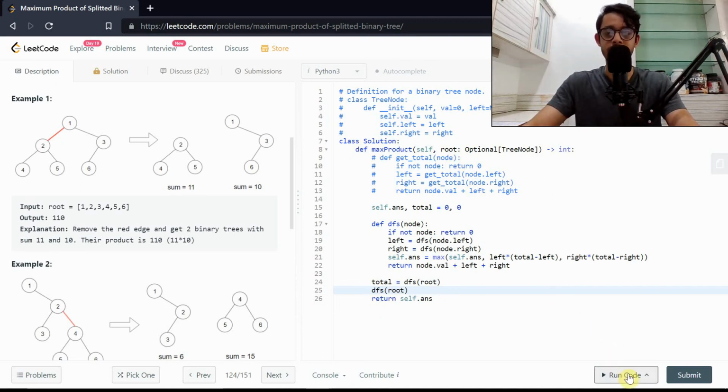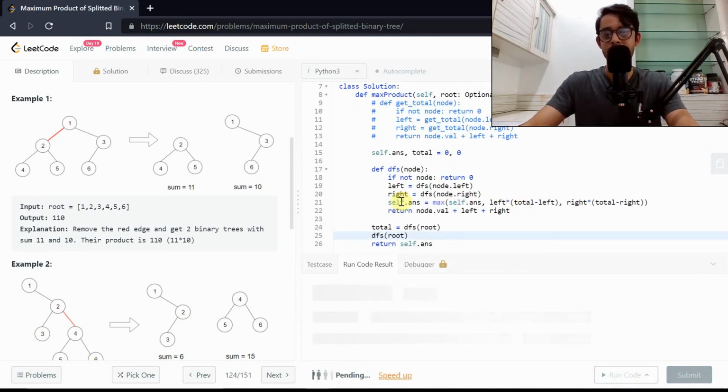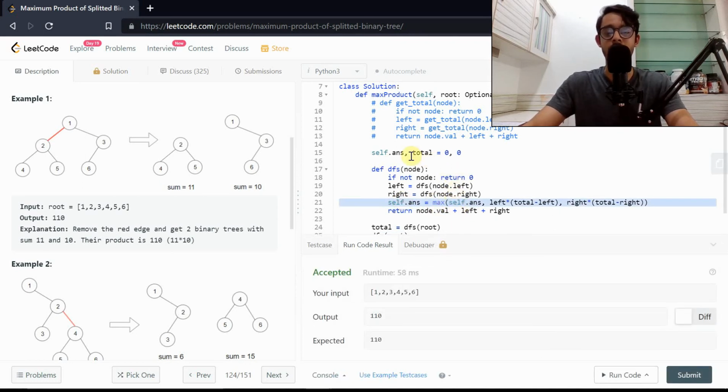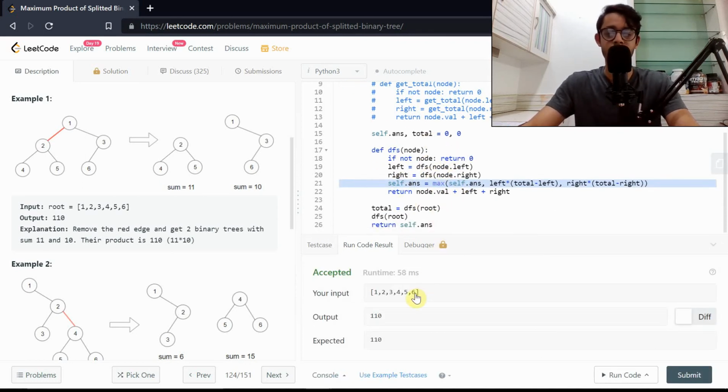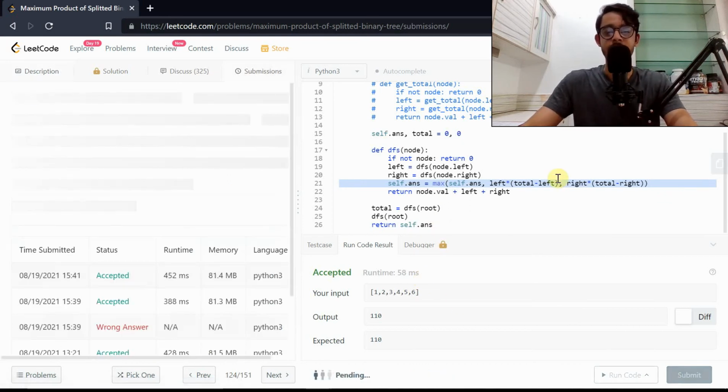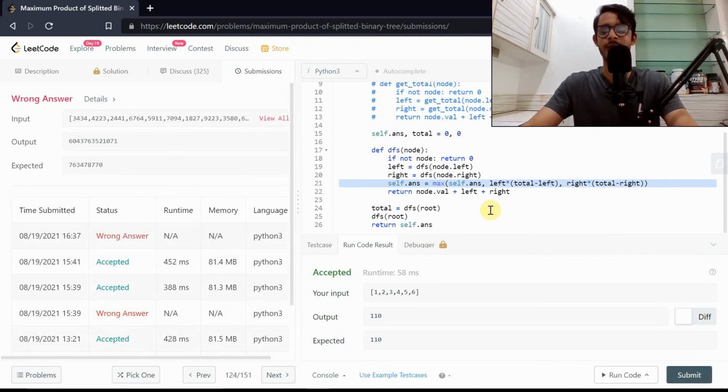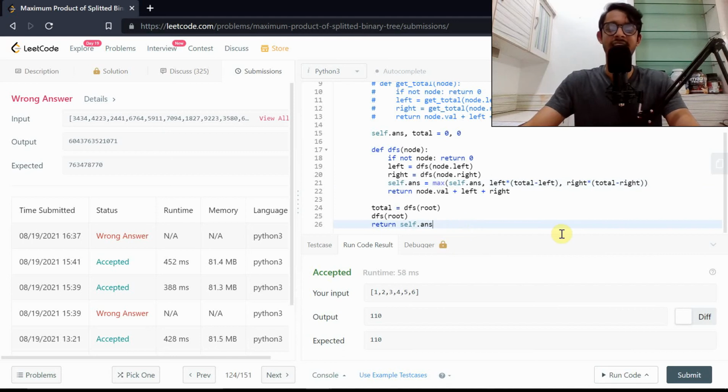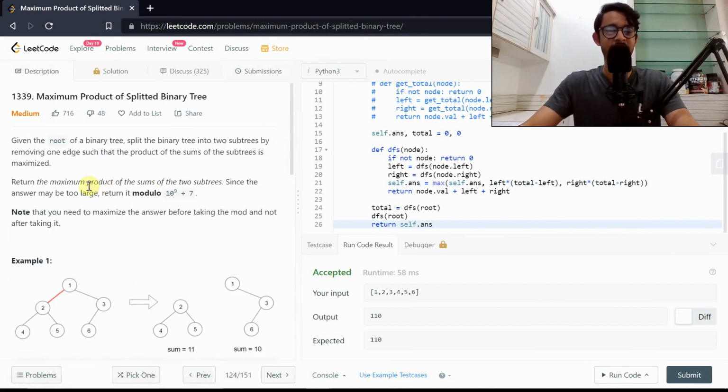Cool, let's do a quick sanity check again. By the way, this does not destroy the self.answer even though we are doing two DFSs. Okay, let's submit this and we'll talk about the space-time complexities. Okay, oh no, that was a painful error. So the question says that because the answer can be too large, return it modulo 10 to the power 9 plus 7. I made that mistake a lot. So we'll do that. Modulus 10 to the power 9 plus 7, and we'll just submit this again.